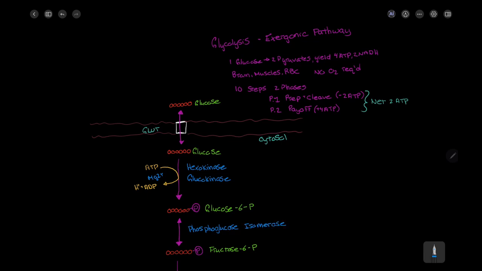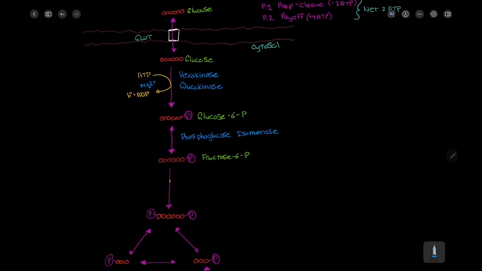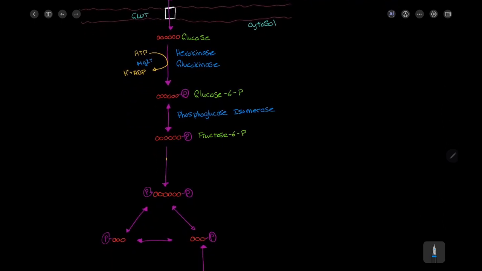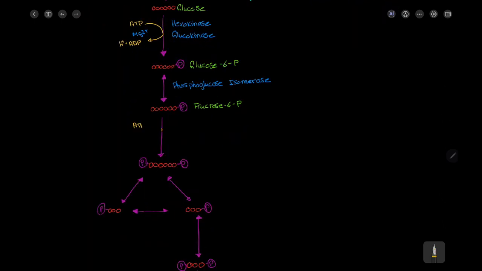In our next step, the phosphate is staying on our 6th carbon, but we're also getting one on carbon 1. ATP again will donate it, becoming ADP. Our magnesium will stabilize things, and this reaction is only one way. The name for this enzyme is phosphofructokinase 1, or PFK1. From the name we can tell what it does. Kinases add phosphate, and we're adding it to a fructose.